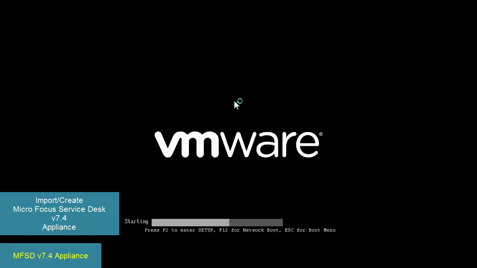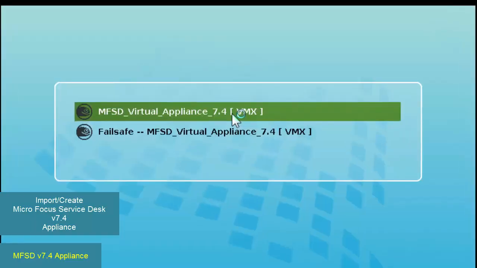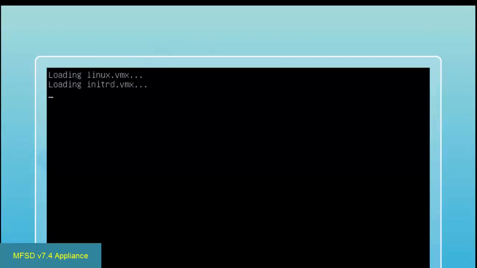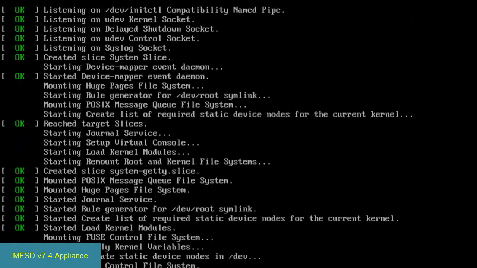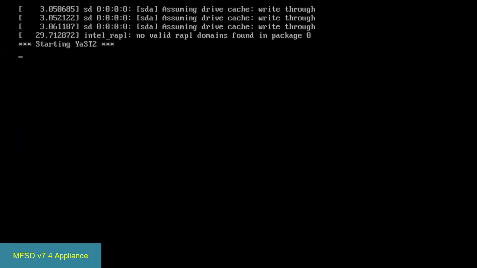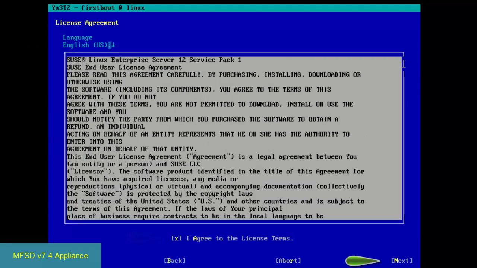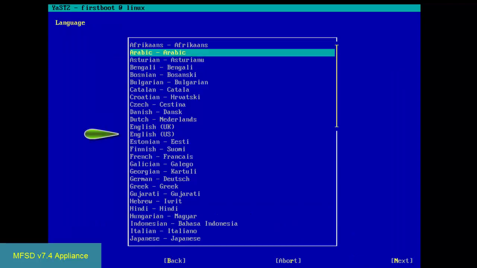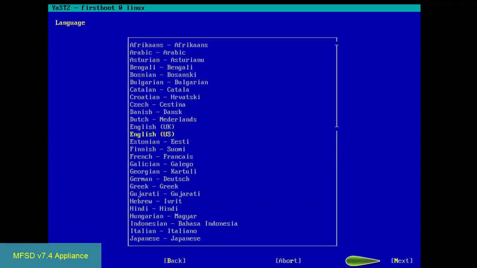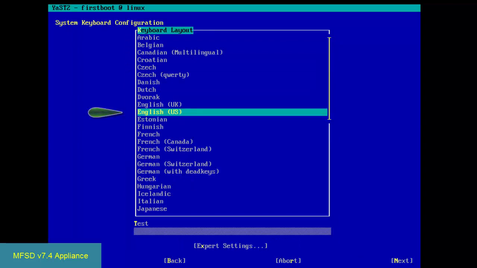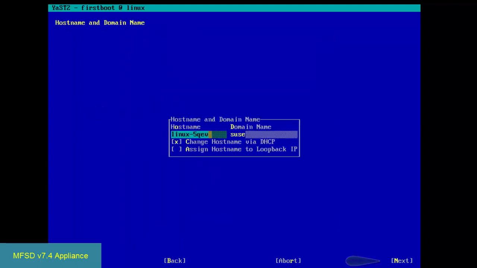Okay, that's downloaded. Let's go ahead and start it up. We'll go through a normal install of the 7.4 for the OS, and then when we do the migration, the identity of the version 7.3 will come over to the version 7.4. Agree to the service desk license agreement and then the OS license agreement, and we'll pick our language and then our keyboard, put in a host name, put in a domain name, and we'll change some network configurations.